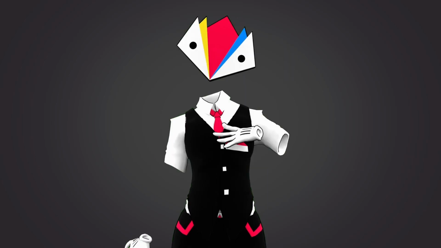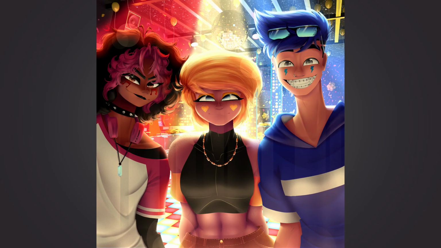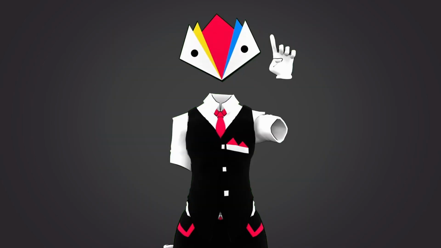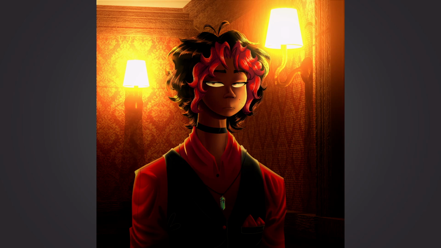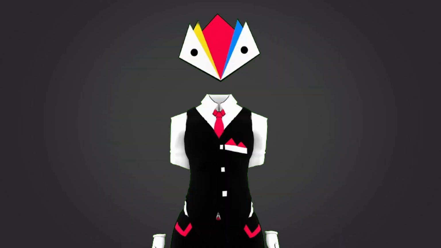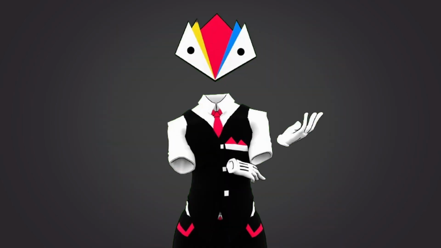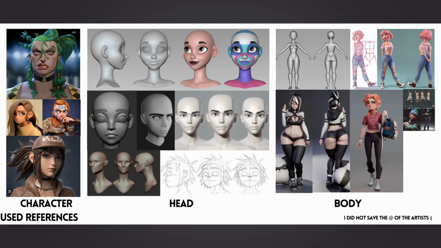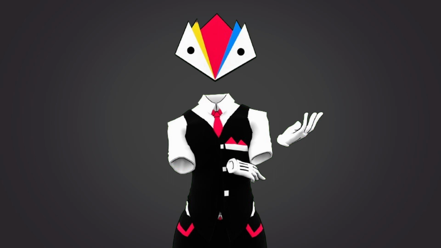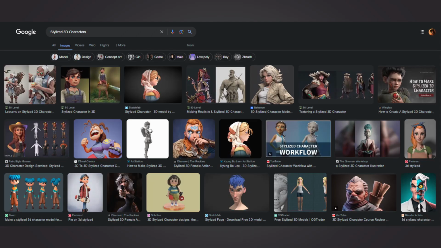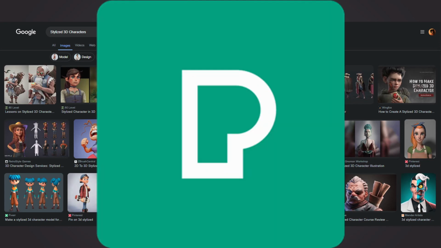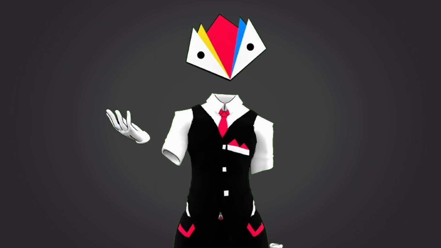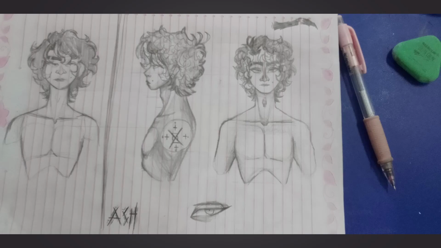Here is my personal example. I have my own art style, which is cartoonish, and I wanted to keep my 2D style in my 3D style. So I went for cartoonish characters that matched with my taste and with my style. These are the references that I used to get this style. And this is the path that I followed. I looked for references for a while on Google, Instagram, Pinterest, Pexels, and etc. After a while, I sketched the head and torso with the front and side view on paper.